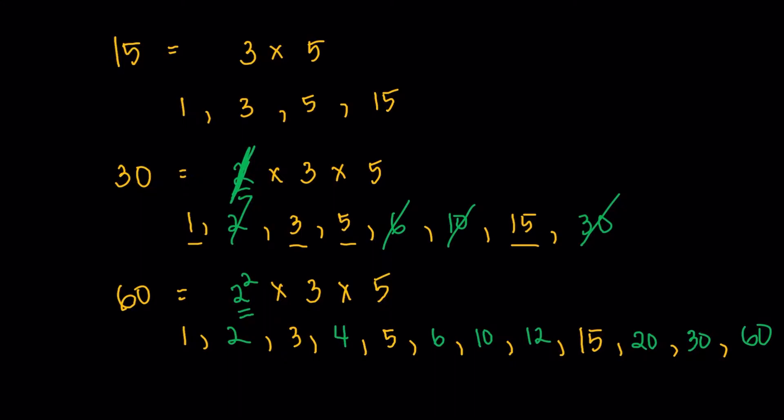With the same logic in the 60, I could just ignore the 2, 4, 6, 10, 12, 20, 30, and 60 over here. And I'll just end up with the 1, 3, 5, and 15 as the odd factors of 60. So essentially I could just ignore the power of 2 in the prime factorization. Okay? So that's the point here. If I were to just get the sum of the odd positive divisors, I'll take the prime factorization, just ignore the power of 2.